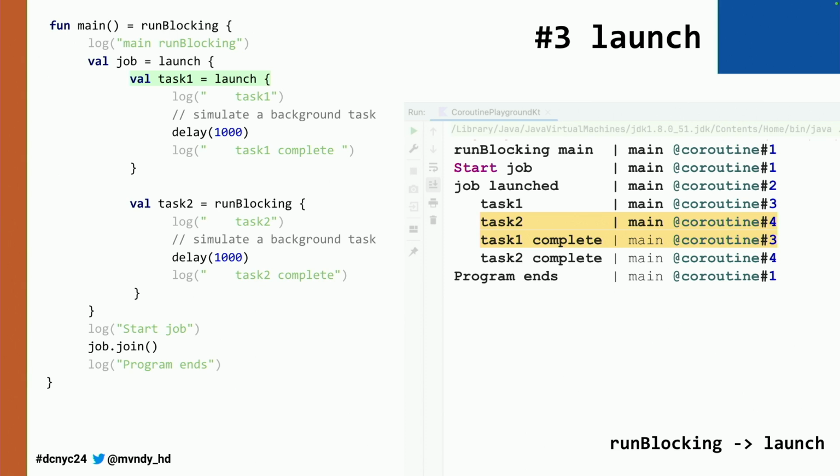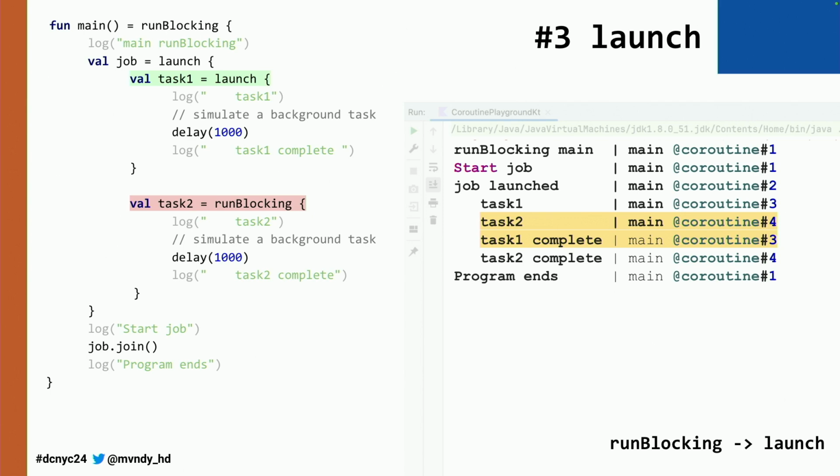So task 2 occurs. I'm not sure if this is 100% the right thing. I feel like the correct thing, and feel free to call me out if someone else is doing this with me, is that it should be run blocking, so it should finish because it's unable to be interrupted. And then task 1 should finally complete. So I believe task 1 complete and task 2 complete should actually be switched. If someone finds out, feel free to shout out so we find out.